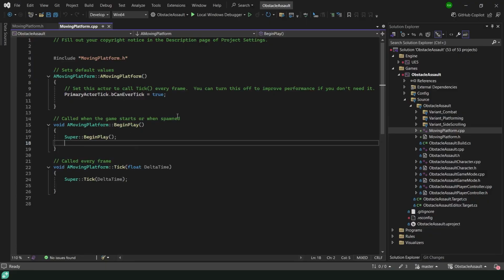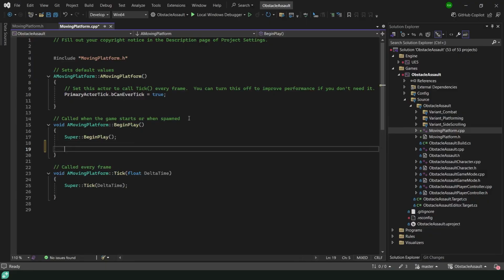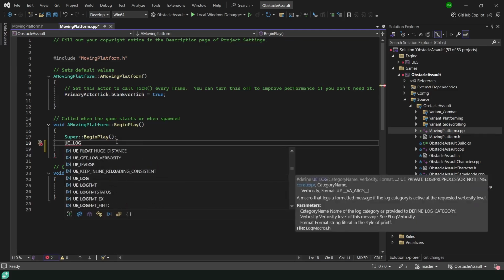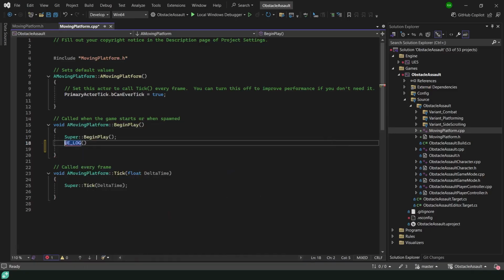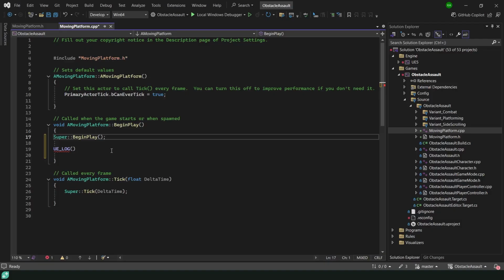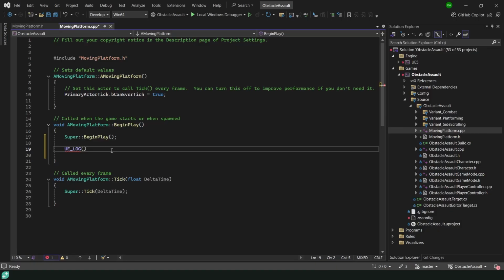Okay, so inside of begin play, let's put a new line by hitting the enter key. I am putting these new lines to make it easier to read the code. It's not mandatory. So for example, I could put the UE_LOG function call right there. It would be completely fine. I'm just putting it down here with a new line so that it's easier to read. It's the same thing with these indentations that you see right here, these spaces before the function starts. We can get rid of that and write the code like that and it would be completely fine, but we put these tabs here to make it easier to read.